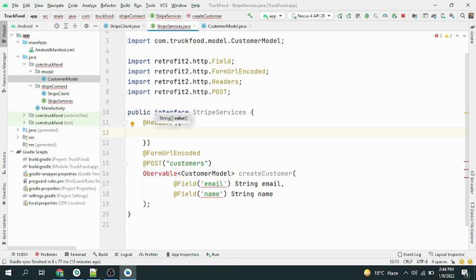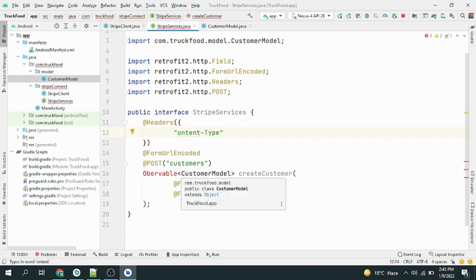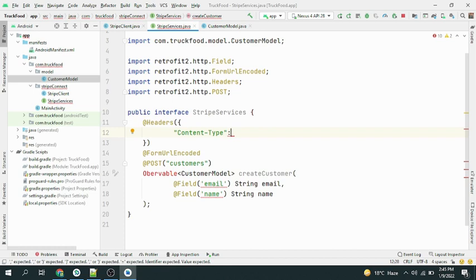So define the content type, where the c is always small, plus colon.